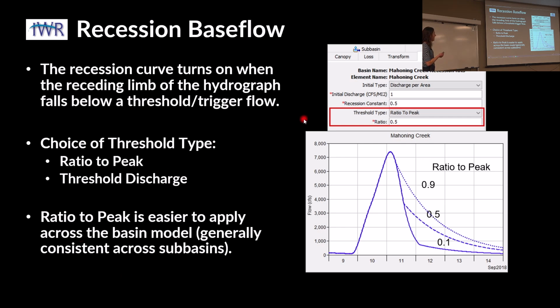So just so you know, if I have a ratio to peak of 0.5, let's call my peak 7,000 CFS. That means that I switch from direct runoff to baseflow at 3,500 CFS, right? I just take 0.5 times my peak magnitude of 7,000, and at about 3,500, this now becomes a baseflow curve. Higher ratio to peak means that that switch happens at a higher magnitude flow, and a lower ratio to peak, so 0.1 here, means that I have to get to 10% of my peak flow magnitude in order for that to become baseflow. And again, here, notice that this doesn't impact the peak at all, but it does impact the rate of baseflow and then the volume in the system, and we'll talk about that a little bit more at the end.